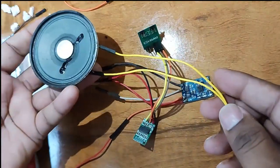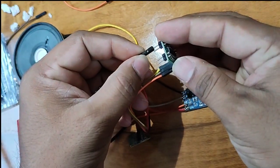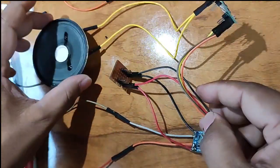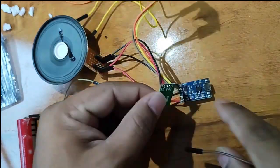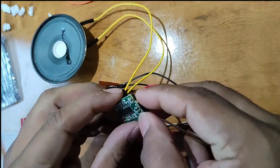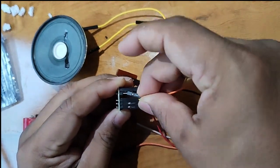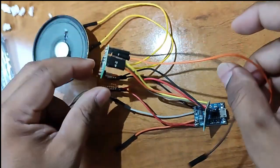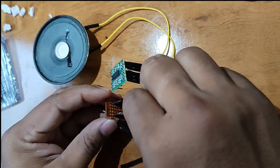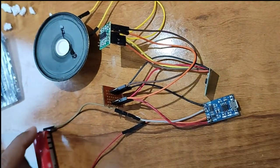Next I'll take the speaker, which is connected to the output of this. Next, we require one power supply. Here you can see one ground and another plus VCC. This should be connected to the ground and plus VCC. So the output.